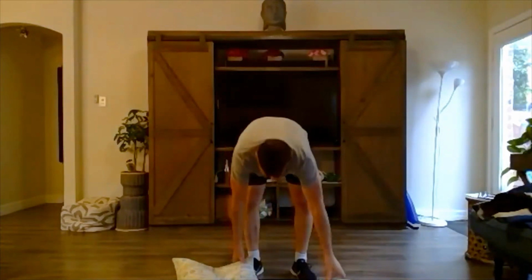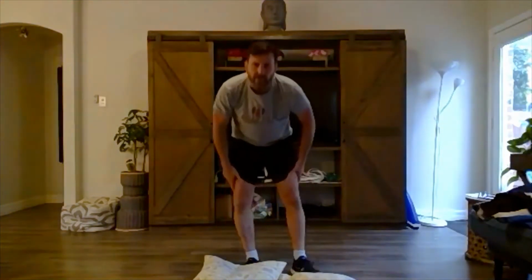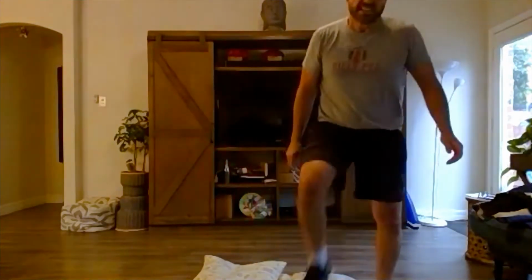1, 2, 3, 4, 5, 6, 7, 8, 9, 10, 11, 12, 13, 14, 15, 16, 17, 18, 19, 20. As you can see, I always got off my left leg. I don't have a problem with which leg you get off of right now. It's just working that cardiovascular, getting that heart rate going.